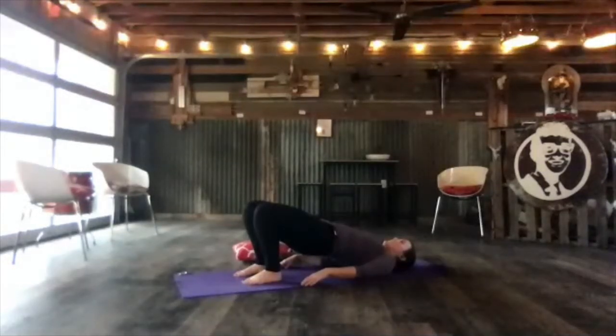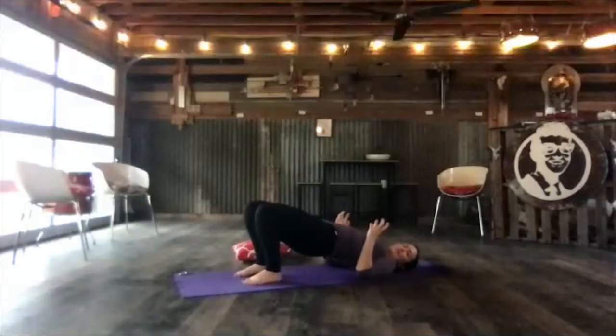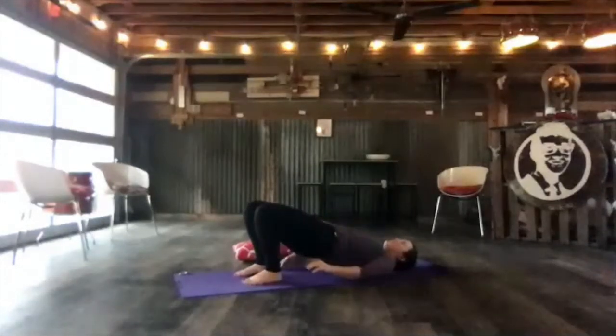And now tuck your tailbone slightly under and see if you can feel your hamstrings engage as you pull your heels towards your shoulders. So trying to get the legs as strong as possible. And then can you soften right around your tailbone, around your coccyx? So the glutes are still engaged, but we're sort of not over clenching the glutes, right? So as not to agitate that low back space.